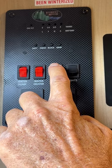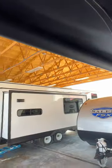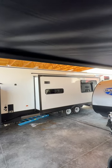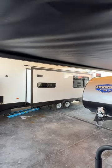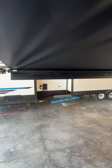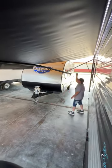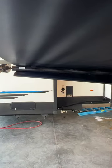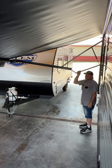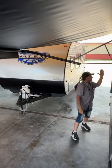We're going to roll the awning out. Make sure there's not a tree or a bigger vehicle pulled up alongside before extending. Once it's all the way out it does have a skirt on the end hanging straight down. Each arm has a pinch point — the lower arm you can pull down against, which puts the pitch of the rain coming off the awning. You can pull both of them down so that in a mist of rain it slides off easier. If rain picks up you'll want to put the awning back up — it's just a touch of a button. Before rolling it back up, put the lower arm straight in line with itself so it fits right in the cradles on the side of the trailer.